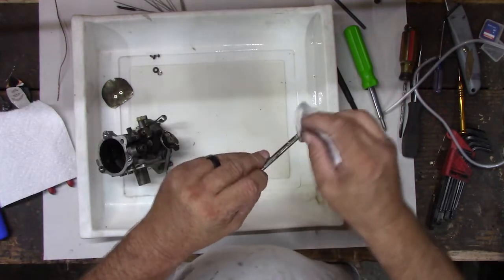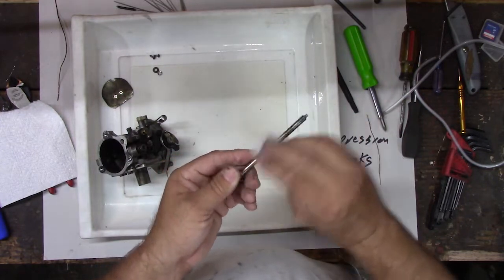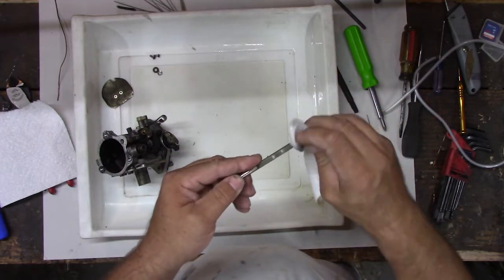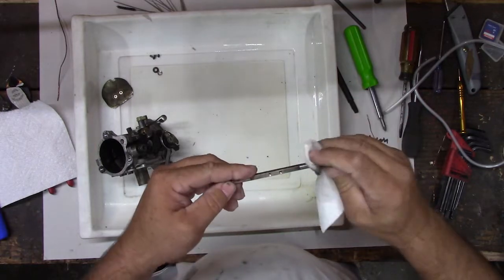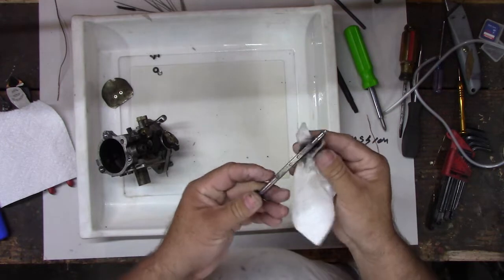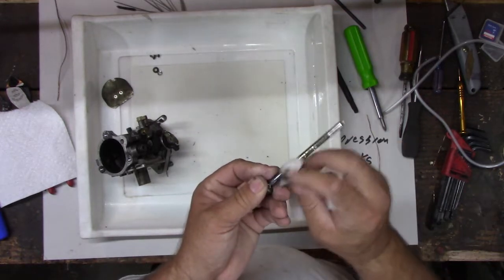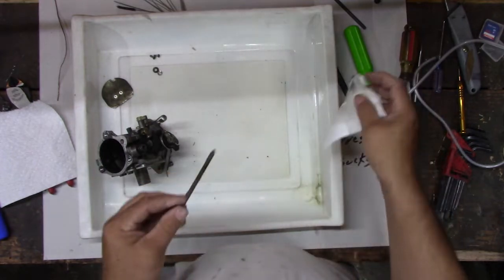Trying to clean it off before we put it back in there, right? A little dirty. Ain't perfect. We could probably do a better job, but it's an old carburetor, right? It's a 1979 Sportster, so this carburetor has been around a while. It is not by any means a new bike.